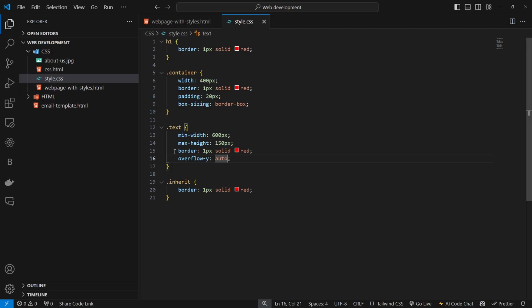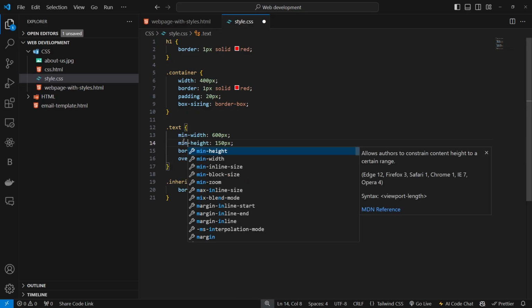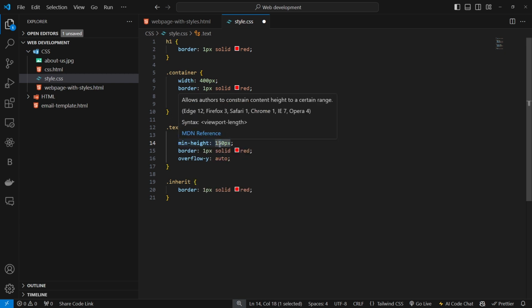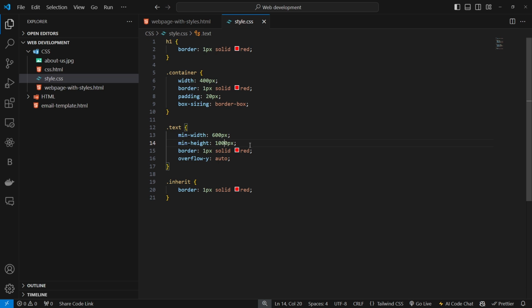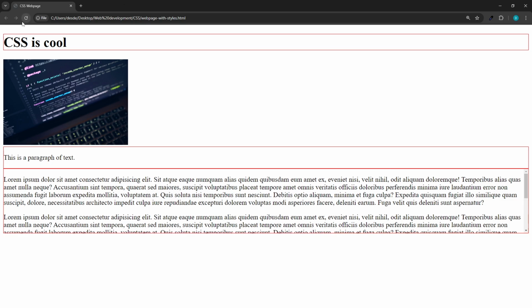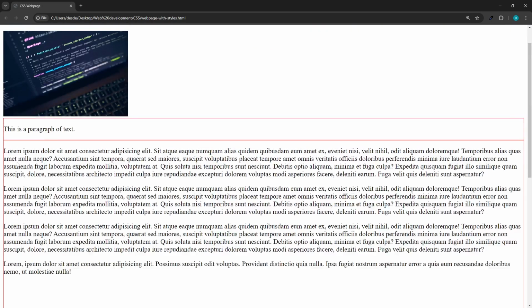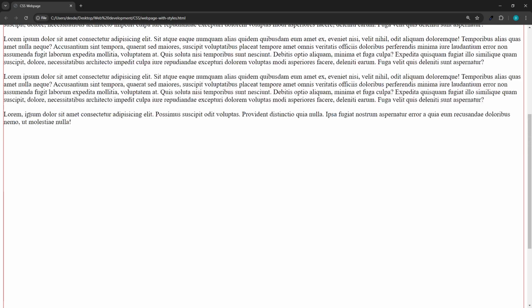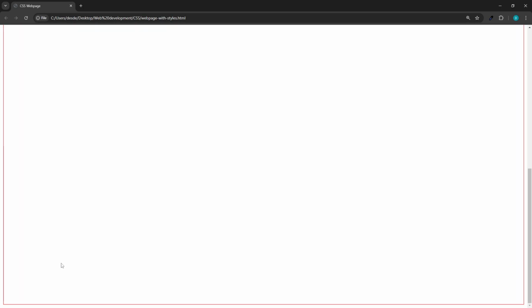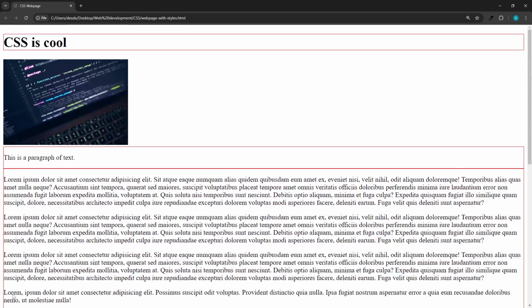We also have the min-height property, and that just basically sets what the minimum height should be, and if there's anything higher than that, it just flows as normal and the height adjusts to that content. So if you refresh now, I set it to 1000 pixels, so the div will continue going irrespective of whatever content is in it until 1000 pixels. And if any content is higher than 1000 pixels, the height adjusts automatically.